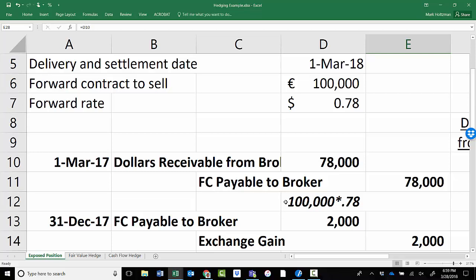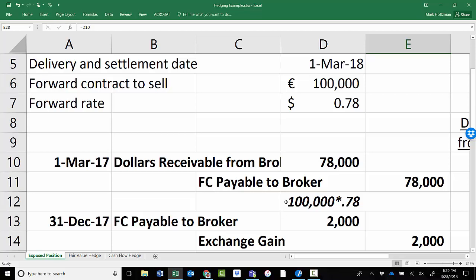If you have an exposed position, and I sometimes confuse exposed position with a speculative hedge. The truth is, the difference is that an exposed position would be a situation where you kind of have both sides of the transaction. You're selling something for euros, so euros are coming in, and then you have a hedge transaction to hedge the value of the euro. With a speculative hedge, you only have the hedge, and there's no other side to it that's going to offset the change in value. So having a speculative position means that there's no other side to what you're doing. And those are kind of accounting terms, I think, more than finance.